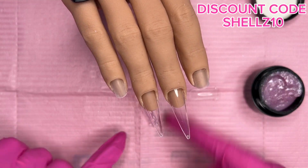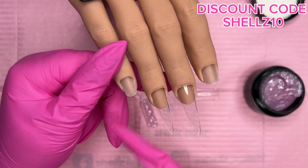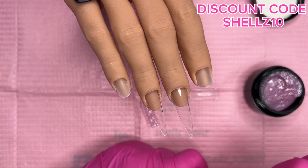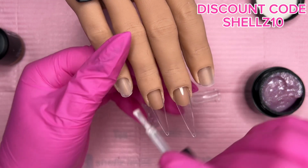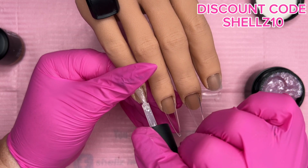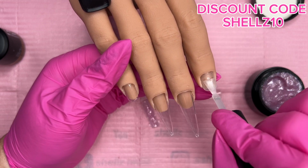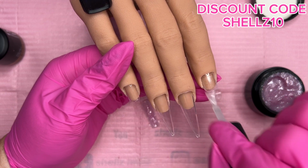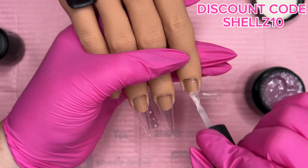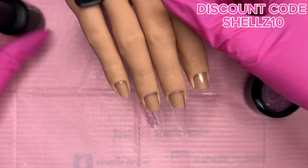So in the meantime, that's that ready. You want to buff the surface of your nail, get rid of any of the dead skin, cuticle on your nail, and you want a nice buffed surface like that. All right, then we're going to do a base coat onto there. Your base coat does not need to be thick, you just need to scrub it in. You'll probably need a primer underneath as well, that will make it last even longer. So just rub that in. So your base coat is just a tiny little scrubby layer. Don't need a lot. It's basically the glue that's going to make that nail stick. Here we are. Okay, so buff, primer, base coat. Give that a minute in the lamp.